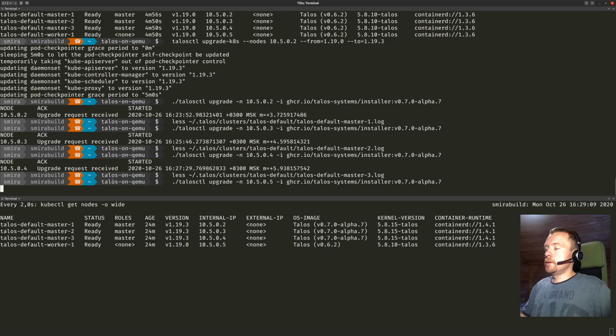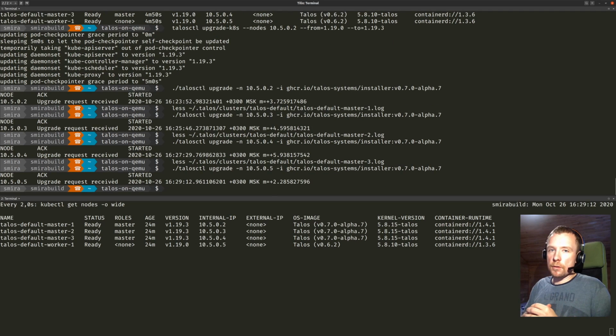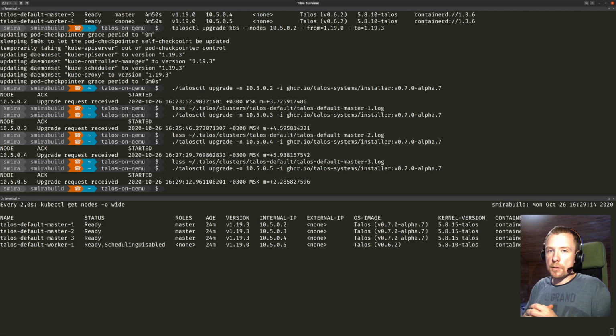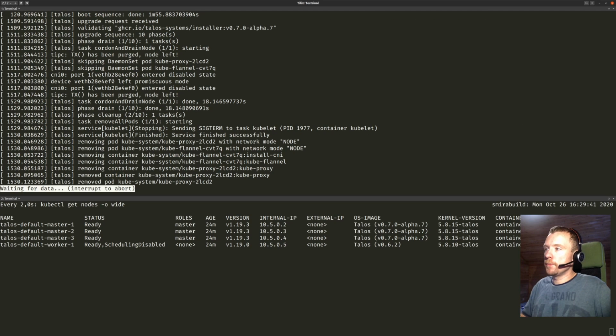Worker node is a bit easier to upgrade as it's not part of the etcd cluster. There are less steps, basically just draining the node, running the installer, rebooting the node, and it joins back the cluster. And it's completely clean, new, and we can just enjoy this process, how easy it is. Let's look into the logs for the worker node. If I had more worker nodes, of course, I would have to repeat this process for every node.